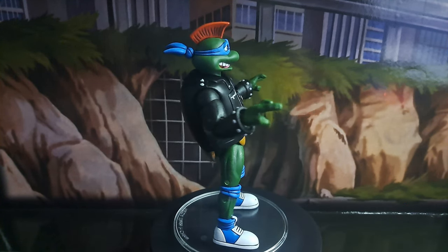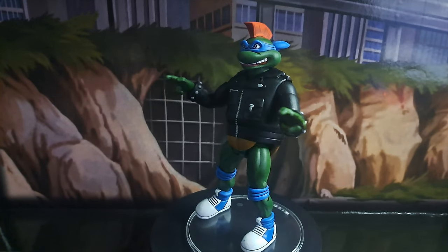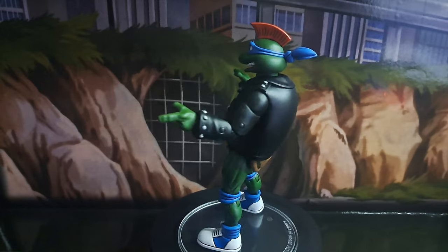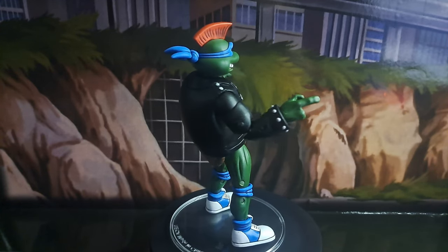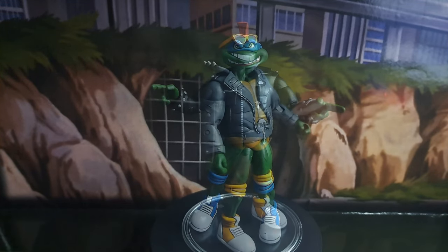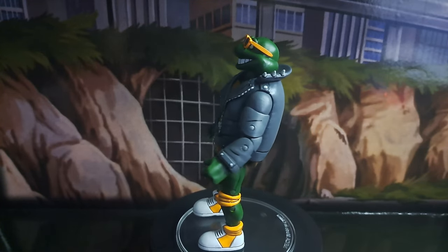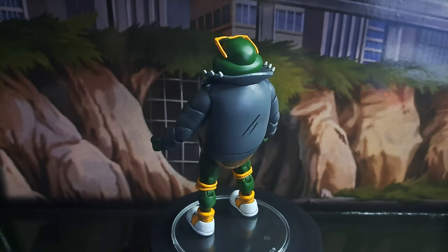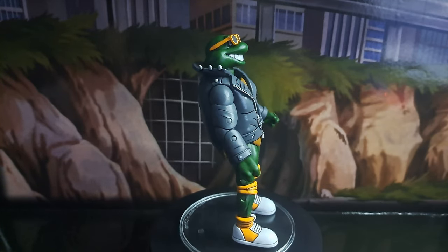They all look good. They really do. And I like Leo's face better than Raph's, actually. I think that pose is more Raph than anything. That facial expression, I mean. We'll see. And then you got, last but not least, Mikey. Mikey looks good, too. Again, they all look good, in my opinion. But they are very stiff. And NECA always has a problem with that.